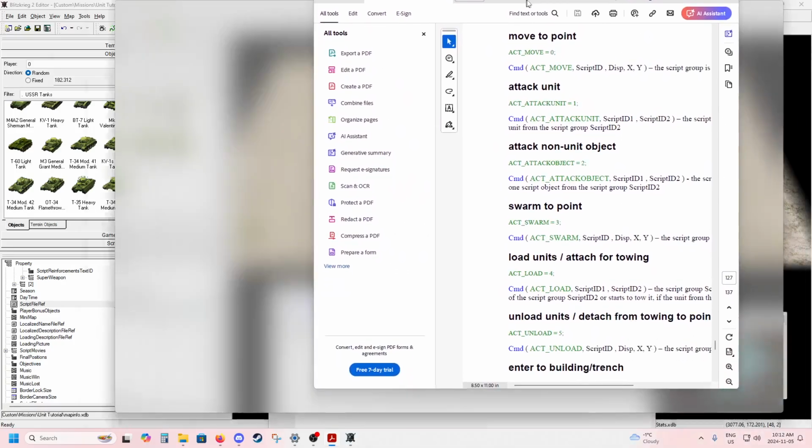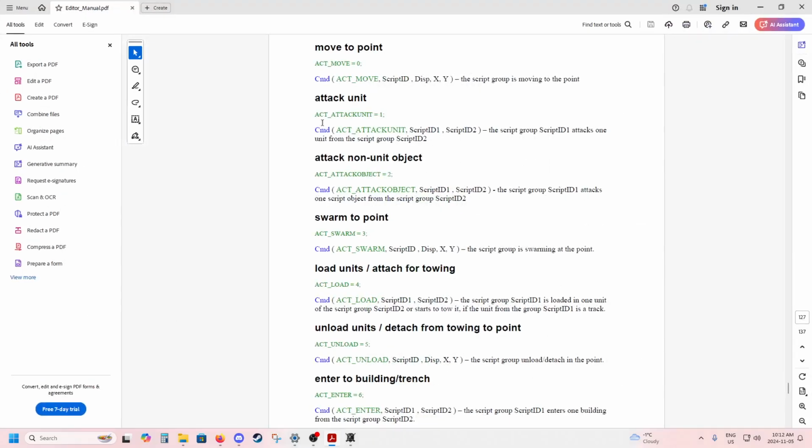As you can see here, the QCmd has different kinds of little properties that it can use, like act move, attack unit, attack object, etc. What I would like to do is have my two units swarm to my little meetup point that I have made on the map. So I'm going to be using my swarm to point command here.